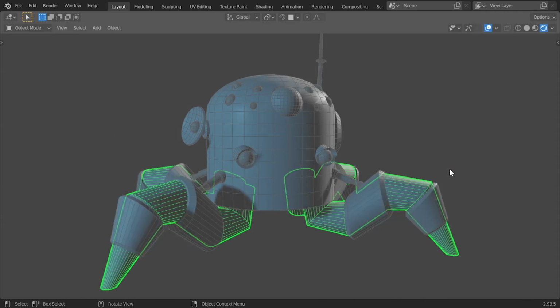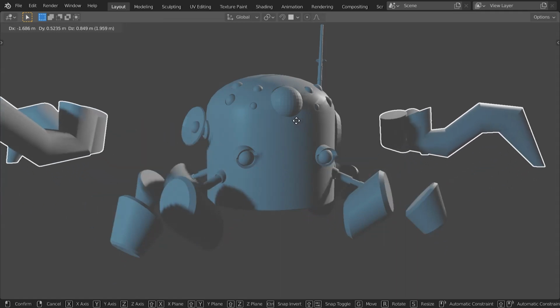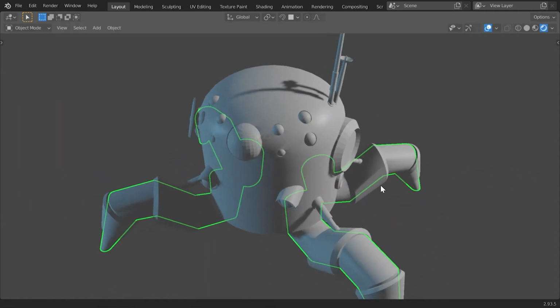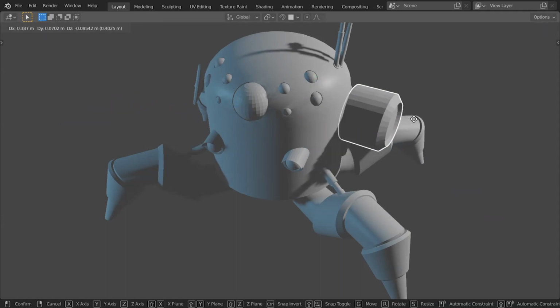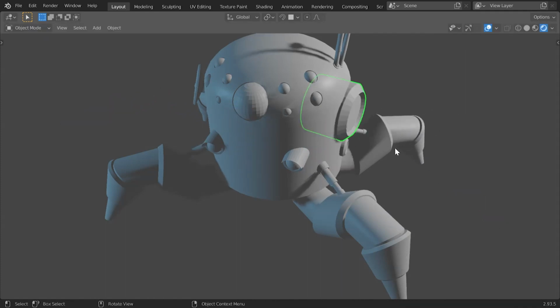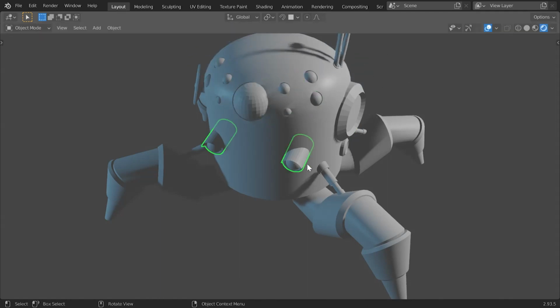We want our primitive shapes to be separate objects. In this case, we can easily edit them. The next step is going to be to add details and reshape our blocking primitives. The next video will show you how you can simply add details to your model.